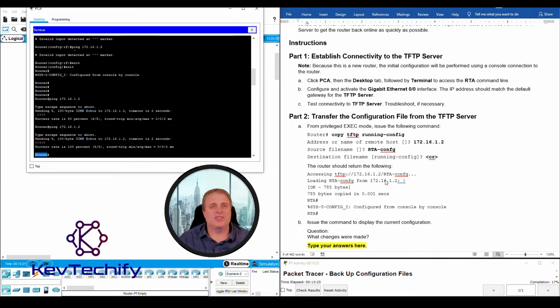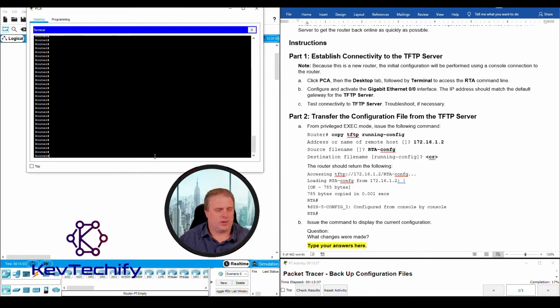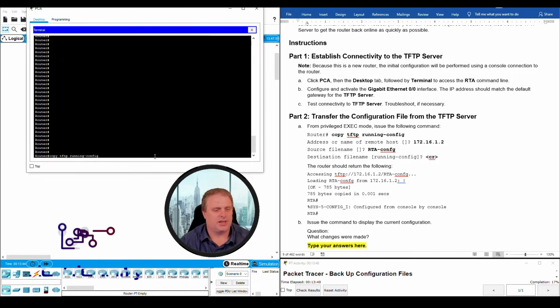When we copy this configuration in, I have a feeling those items will change. Okay, to copy it from the TFTP server to our running config, our command is copy space tftp and then running-config.